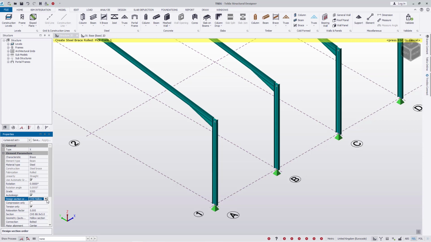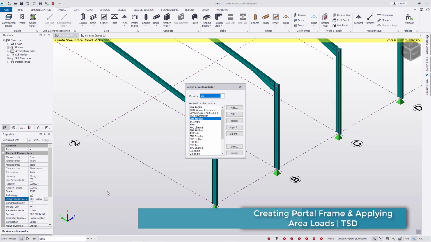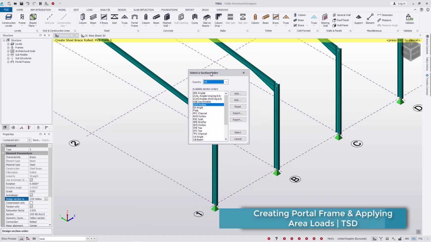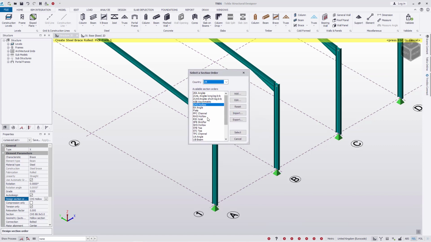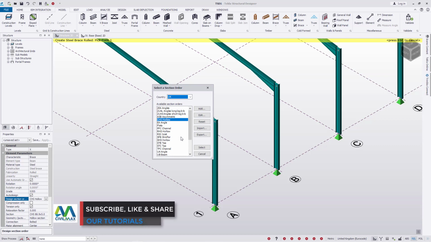I'll click on this drop down arrow here and pick new edit. So the moment you click on new edit, this will bring you to a profile catalog here, and in here I'll be able to pick a steel section which I prefer to use as my brace. So in this particular case, I've just jumped a step higher.